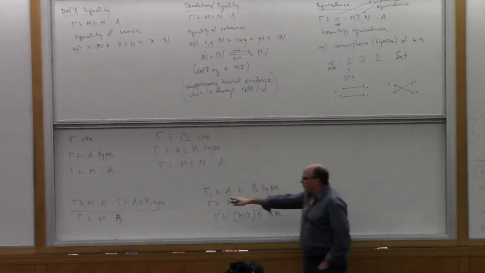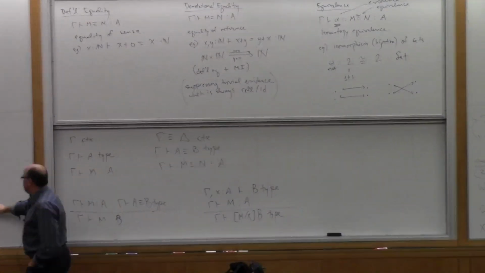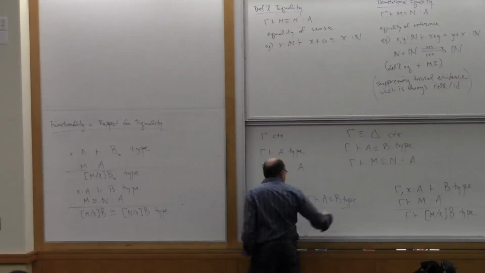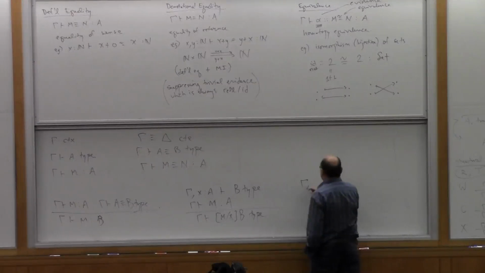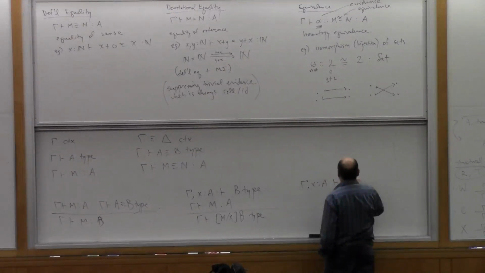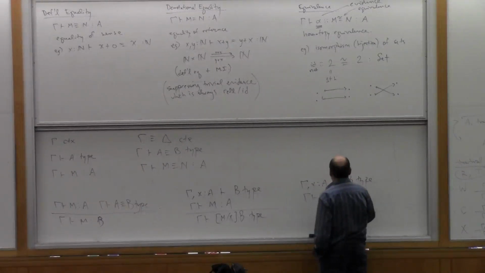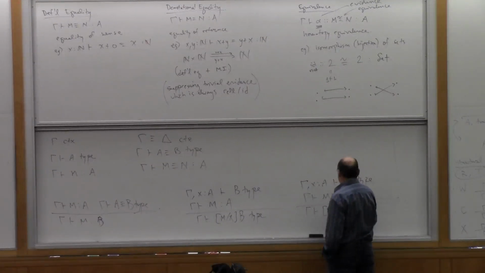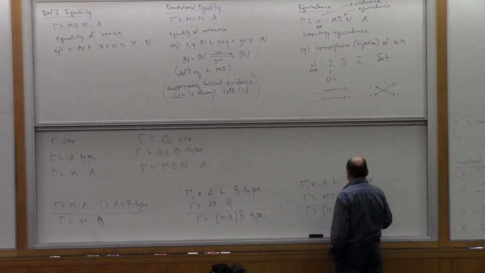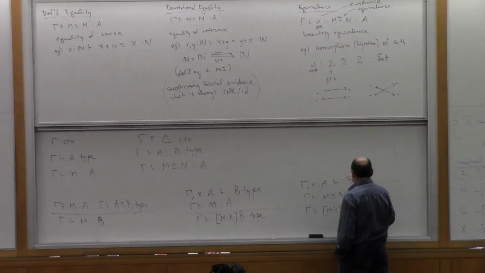And then the other rule, I won't write it again, is this rule. So that rule is this rule, and then this rule as well. So if you wanted to really write it out fully, it says if you have a family of types B indexed by A, and if M and N are definitionally equal index elements, then the types you get back are definitionally equal. That should be B.